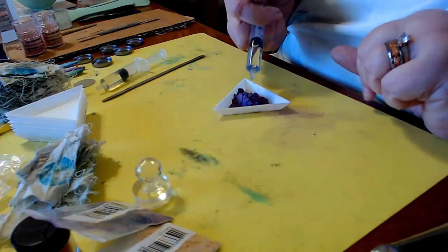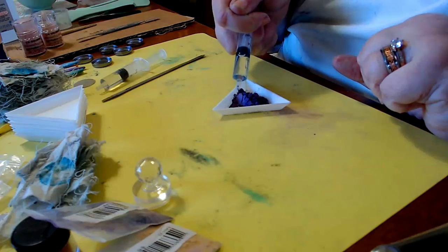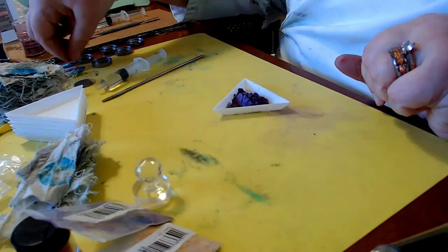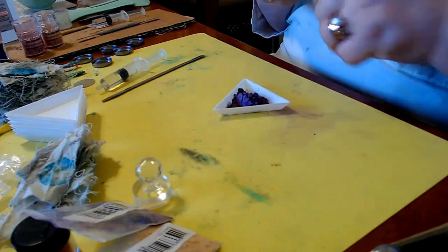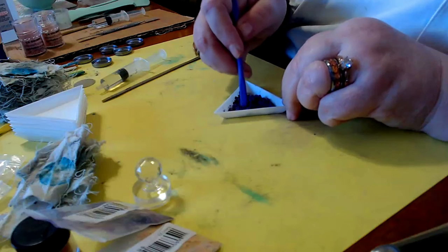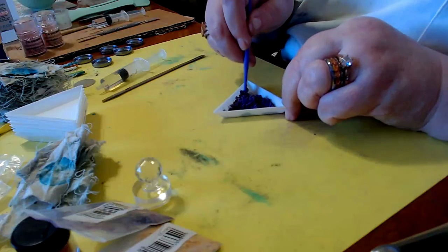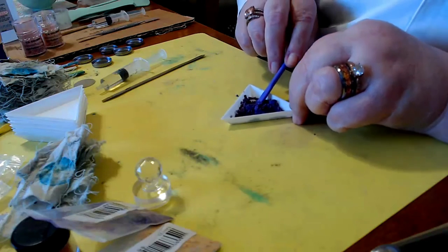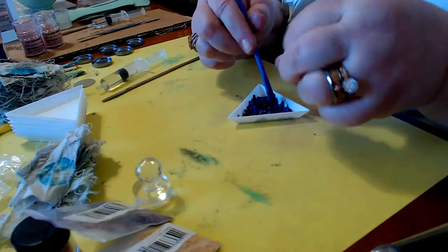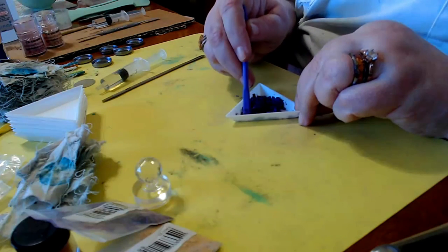Start with the oil again. 1, 2, 3, 4, 6. And I've got a bit more in the tray this time than I did the last time, so this may come closer to being a full pot. When I go press, we will see. But it's a really pretty purple.